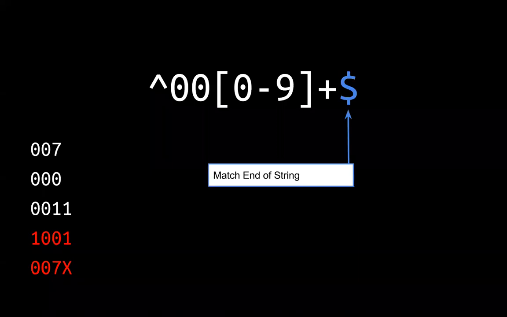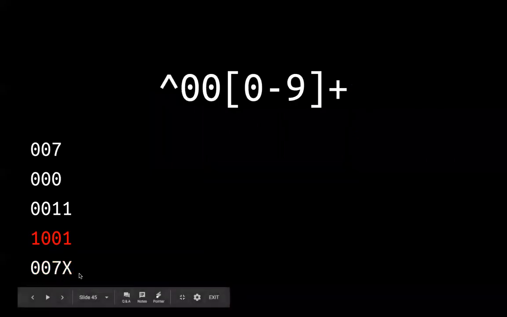Similarly, we have a $ sign at the end of our regular expression, saying that the stuff our regular expression matches should go all the way to the end of the string. So there can't be anything funny at the end of the string we're not expecting. If we take that away, we'll see 007X starts to match, because we're matching 007, but we're not specifying that the string should end right there after the 7.